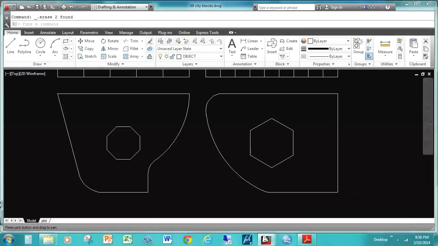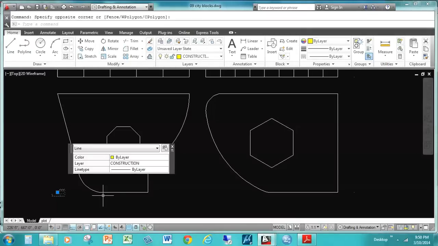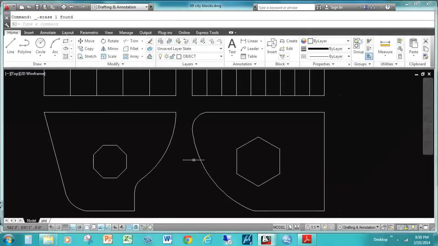So back to our AutoCAD drawing, and here let's draw a line, just like a reference line from this point 25 feet to right, and then we go down 225 feet down, enter, then draw a circle.